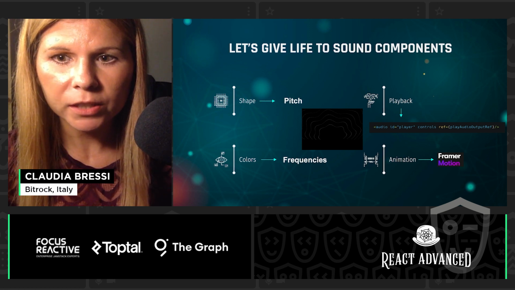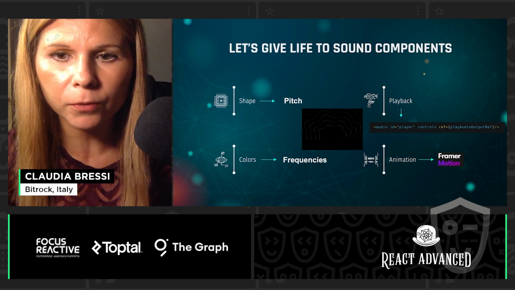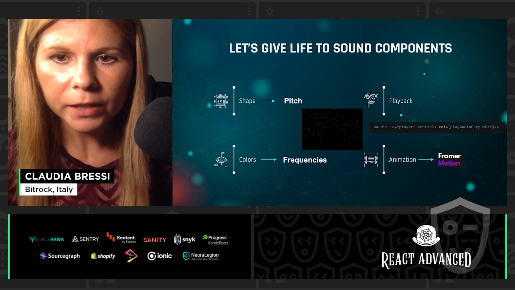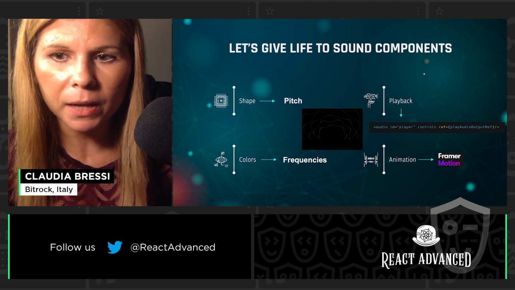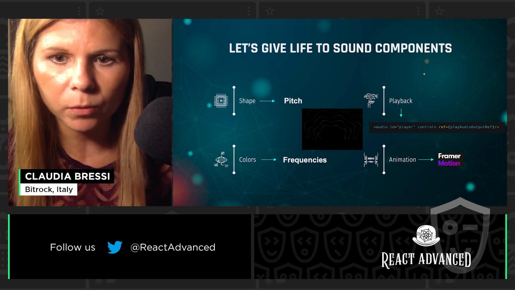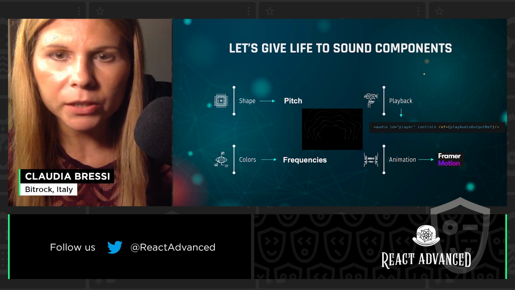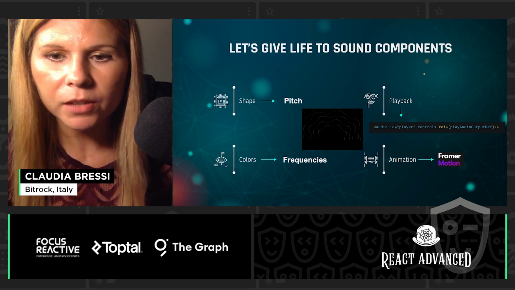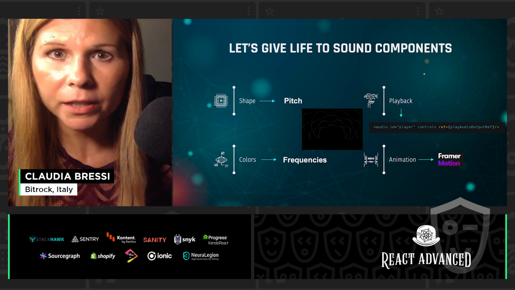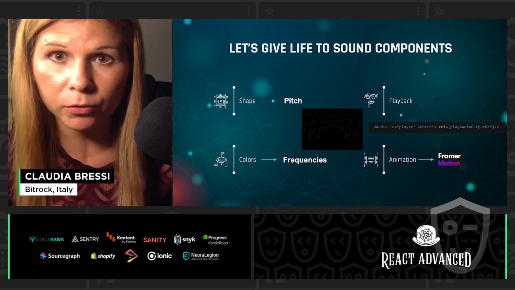Having a rich data visualization is fundamental, and to do this, I split up in 4 areas. For giving specific shape, I've used the pitch audio parameter. For coloring components, I've applied the useFrequency custom hook, while for animating the UI, I've opted for Framer Motion API, and I've used the audio HTML tag for providing the user playback functionality on the already uploaded audio files.